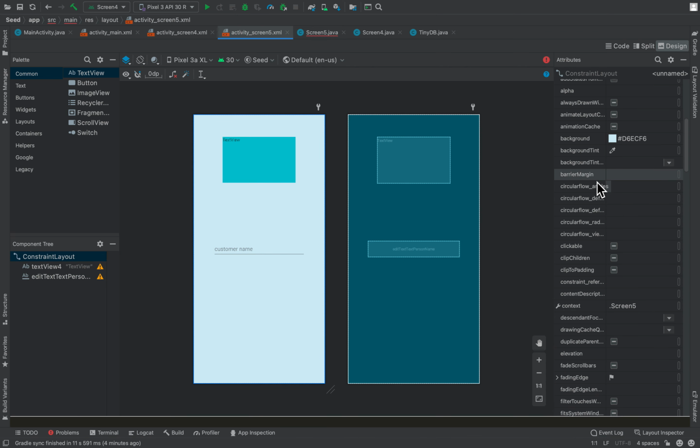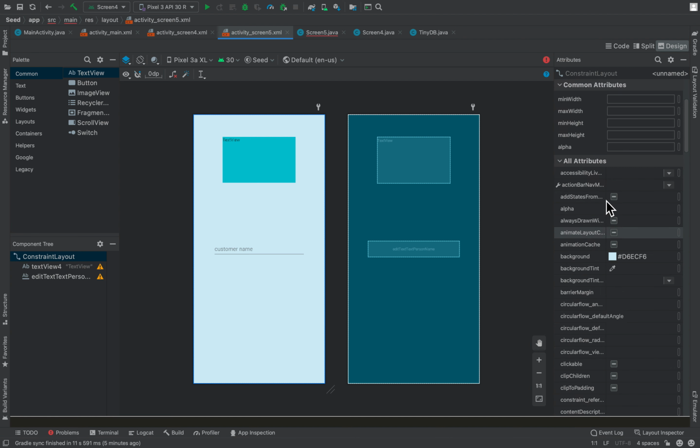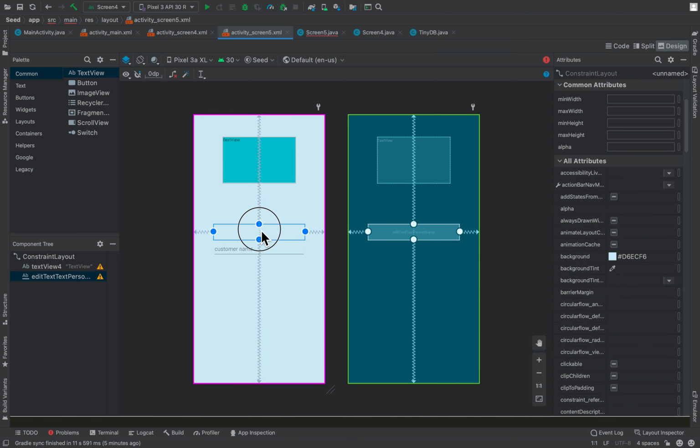So by the way, hint is pretty much a very faint hint of what the text box should contain. I'm sure you've seen this in online forms and apps, but this is it. Once a text is entered, the hint will disappear. Sometimes it's gonna move to the top depending on the API level of the app. So I'm going to move this to the top.